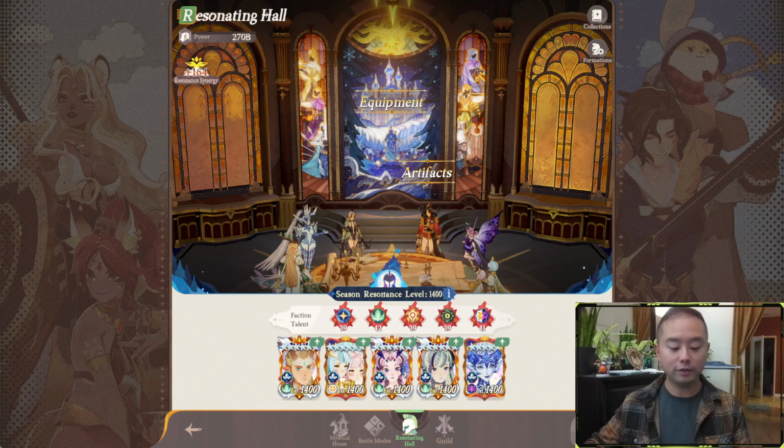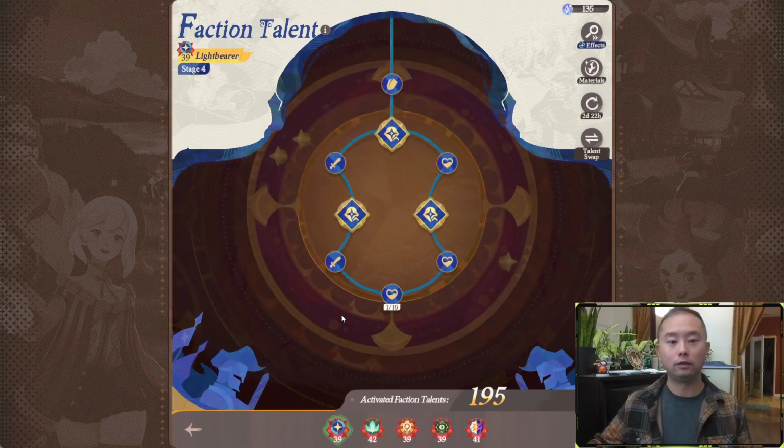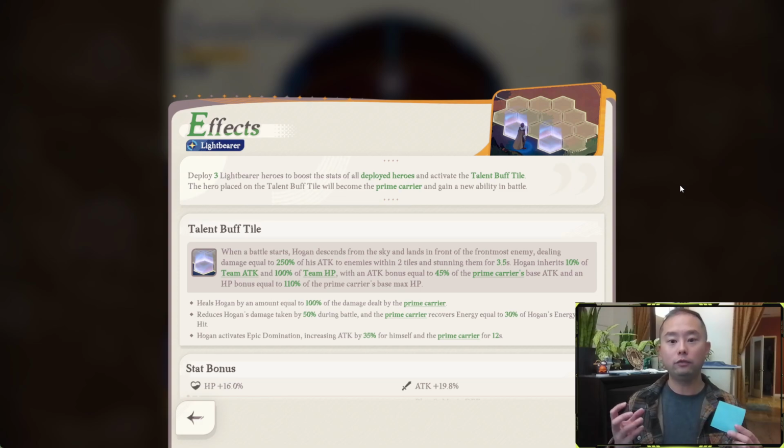Alright, so first let's go over the season faction talents. As with every season, as you can see before you, there are 5 different factions: Lightbearer, Wilder, Mauler, Graveborn, and Celestial Hypogeans, and each one of these factions basically incentivizes you to form a team that is basically majority of that faction.